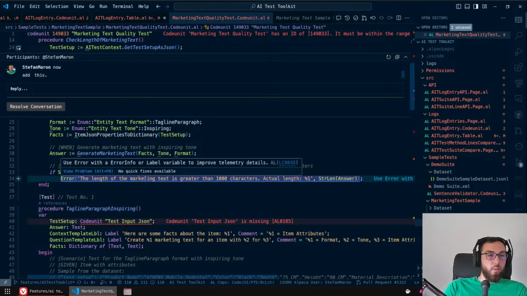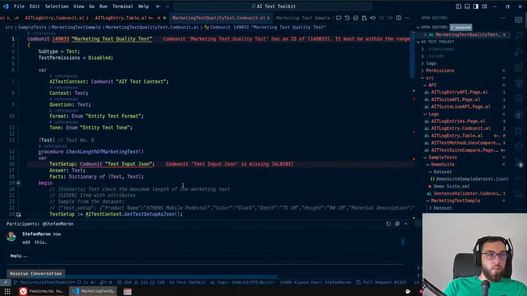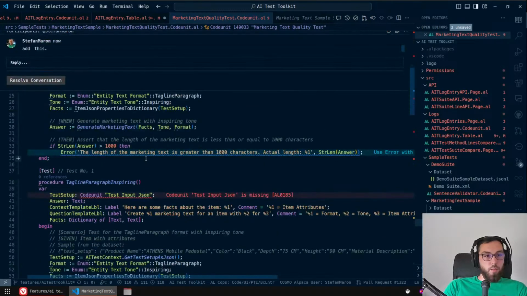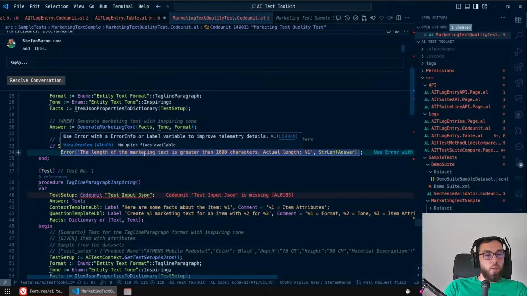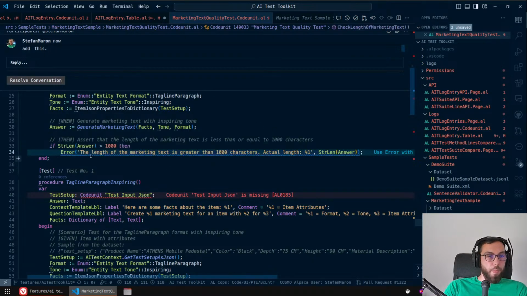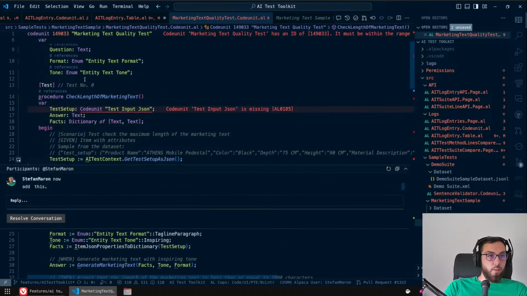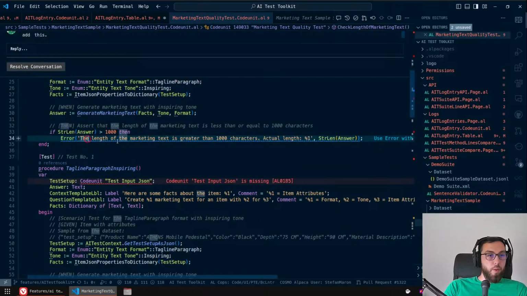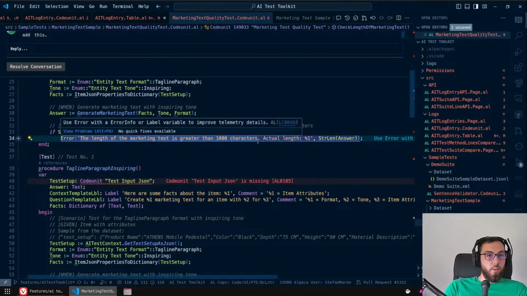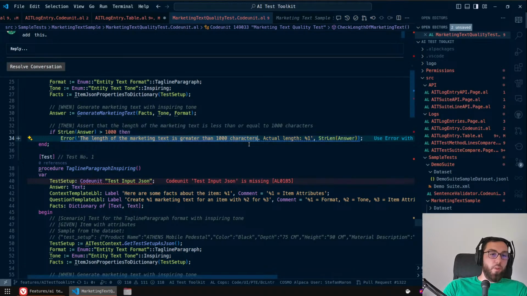Yeah, okay. No, this is a test code unit, so I hesitated to put in the same comment as before, complaining that this should be used with a label, according to the warning. But in test code units, I don't think this is relevant, and it's not even used in here. This mimics the message that would be coming from the assert code unit.